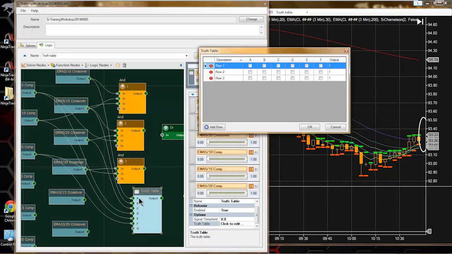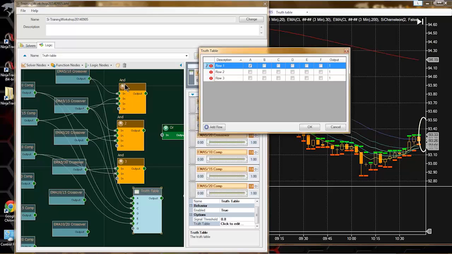It's connected into connection A, which is column A. So if I check this, that means that this truth table is going to be using the 510 crossover solver because it's connected into point A.